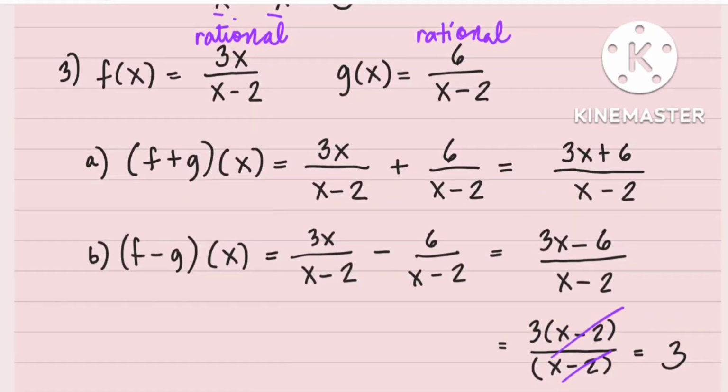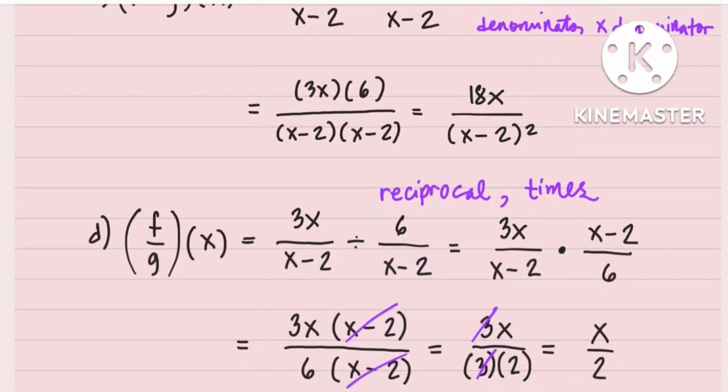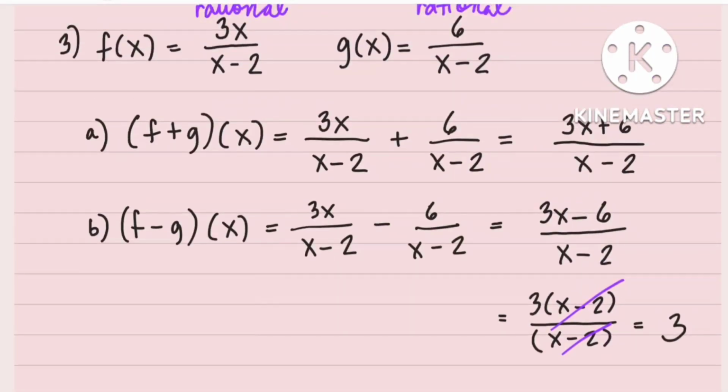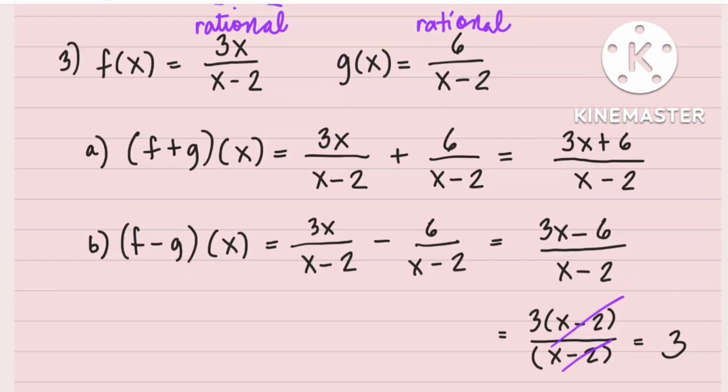Now we proceed to operations involving two rational functions. But we will only perform the 4 operations. We will not deal with composition of two rational expressions, because that operation is way too complicated or complex at our level. We will be dealing with such case when we reach rational functions, which will be our lesson next week. But for now, for the sake of illustrating operations involving functions, we will use these two functions whose denominators are both x minus 2.